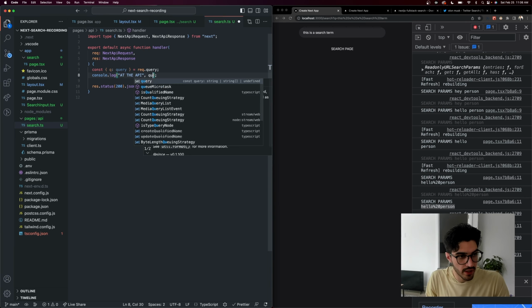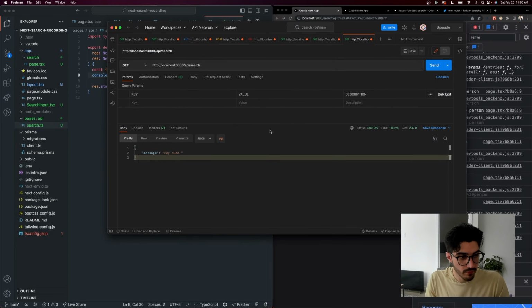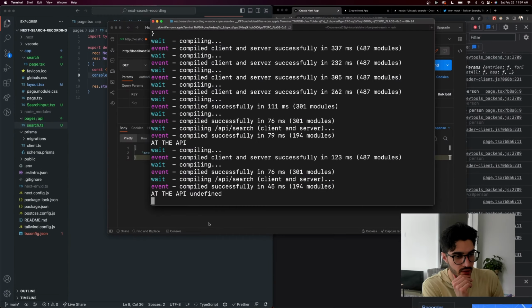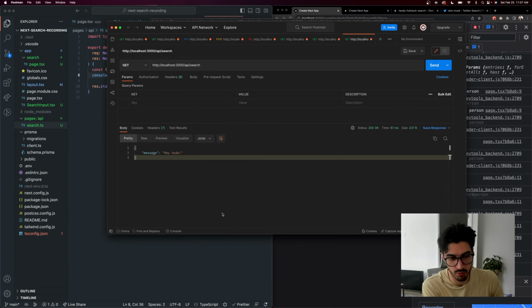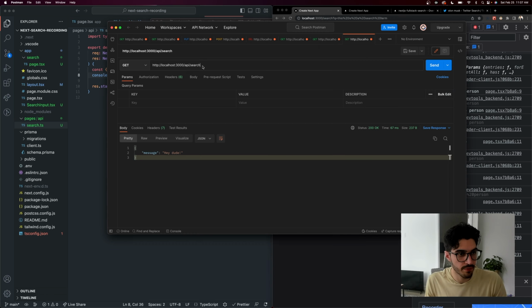And so now if I log the query and I go back to Postman here, if I click send, the query is currently undefined because we don't have a search query in this URI. However, if I do this structure here, like in the browser, if I copy and paste this, and actually I just want this search part, /API/search.